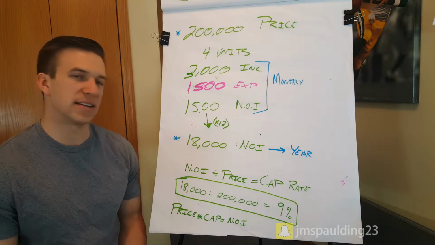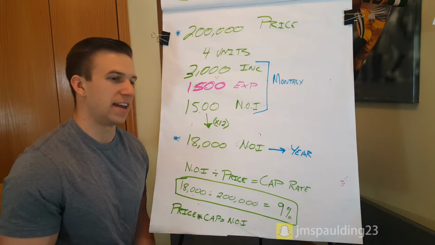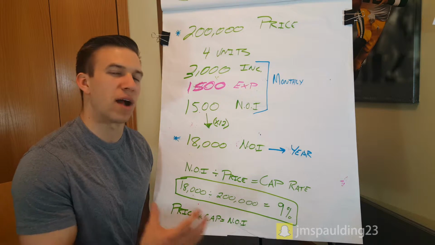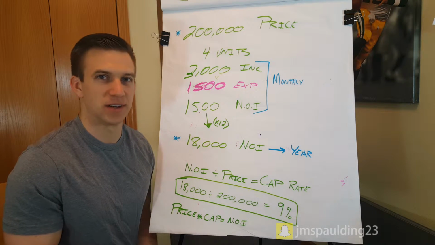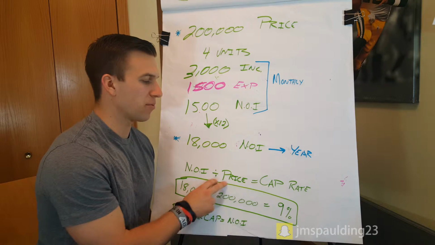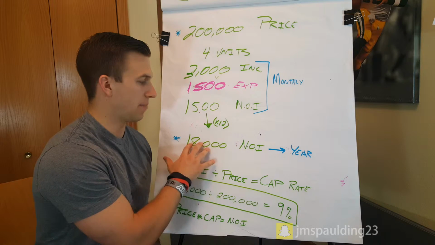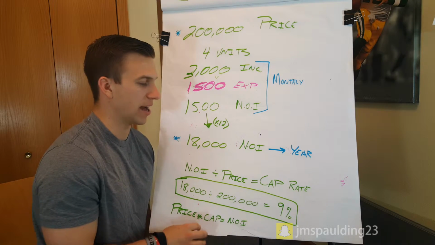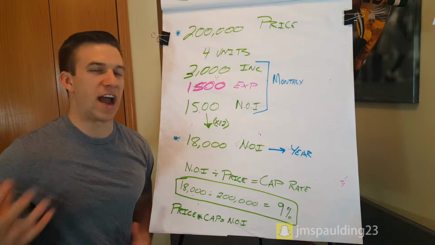It's a great way because, for example, someone who is uber wealthy is probably going to be able to get better financing terms, right? So that's not really comparing apples to apples. What the cap rate really allows you to do, along with the net operating income and the price, is compare apples to apples.